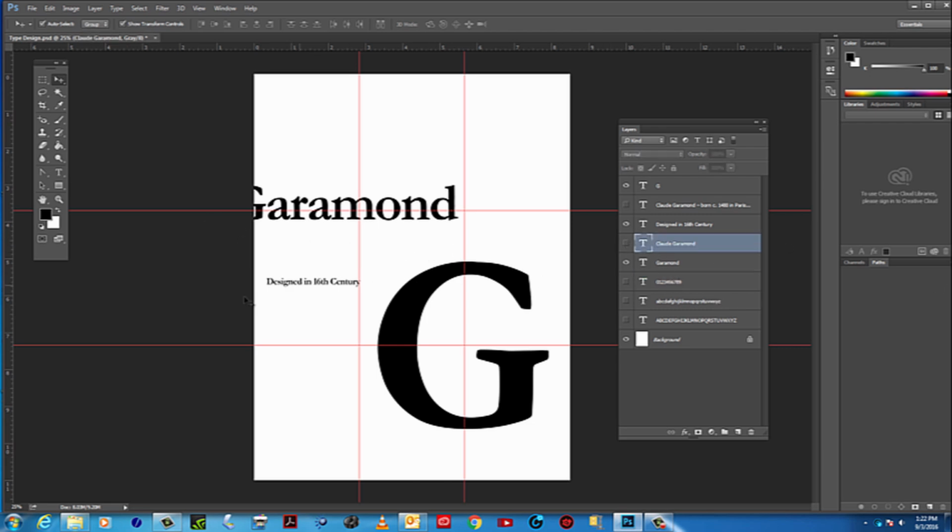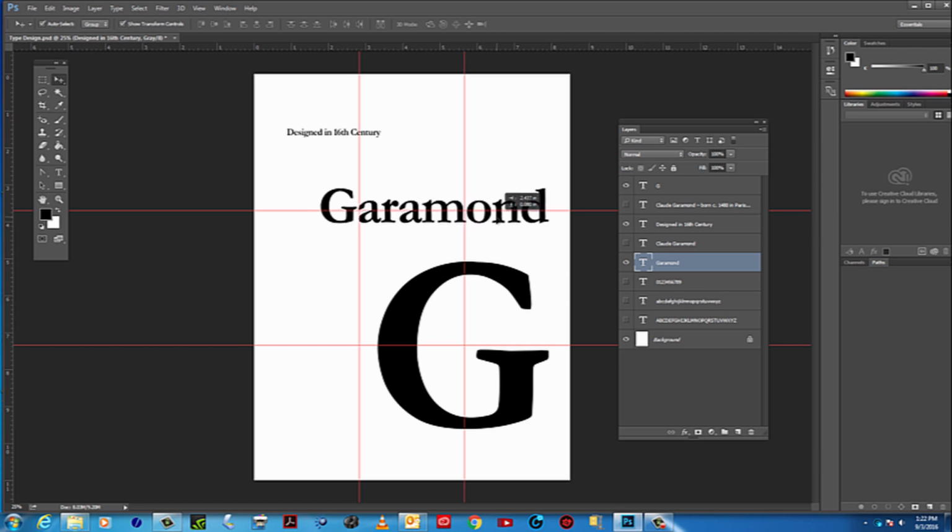Okay, so there's Garamond. Maybe I'll leave the date that it was created turned on. So I have the thirds. Now in this example, I want to take the Garamond and actually rotate it. Maybe put it on a vertical instead of a horizontal. So the way to do that, well, there's a few ways. We have the Show Transform option clicked on.